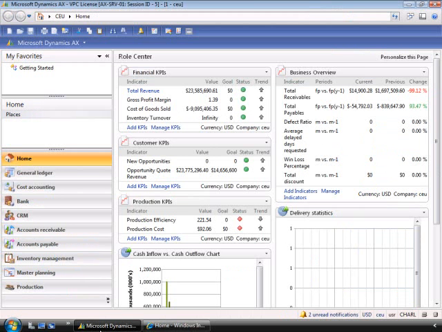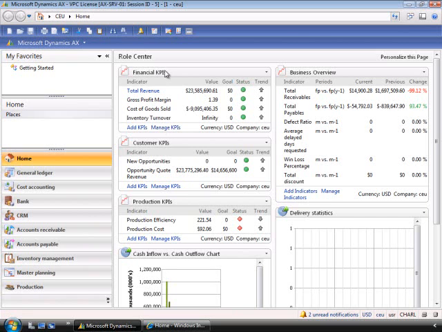Now, we know that Charlie as a CEO is interested in monitoring key pieces of business information like profitability, but he may also from time to time need to track other statistics. With the role center reports and KPI data, Charlie can pick and choose what information he subscribes to. With a few clicks, he can change the view of the information he has access to.